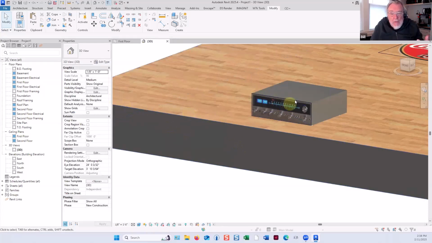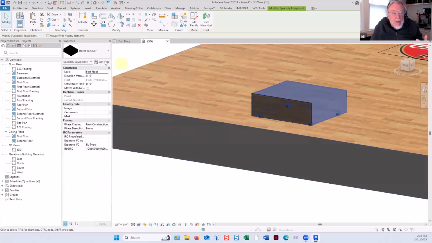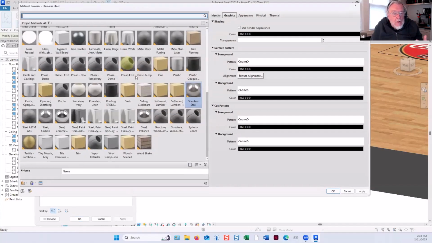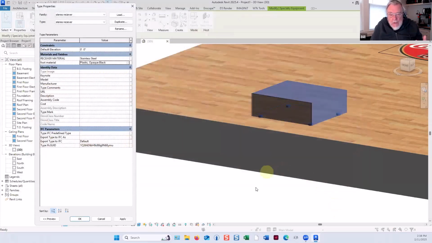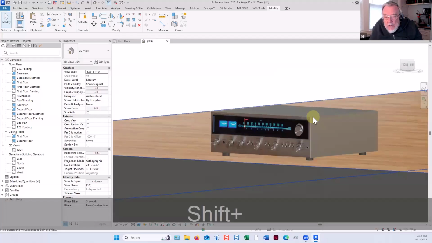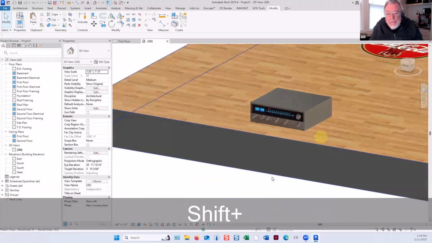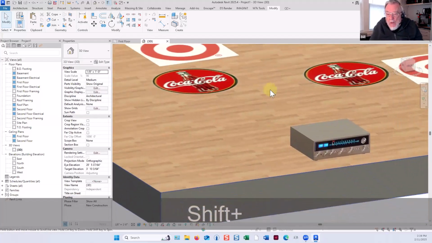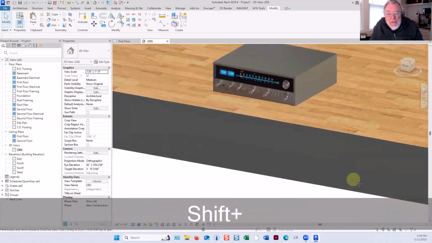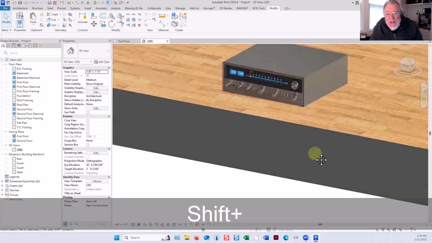And now we can go and pick this, edit type, foot material. We'll pick something black. Opaque plastic. Okay, that's fine. And there it has little cute little black feet. So this looks terrible from this direction. It looks pretty good from this direction. So that looks perfect like that.